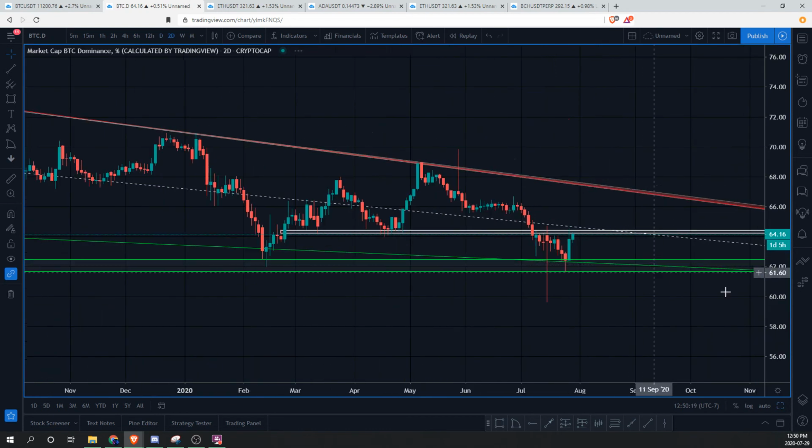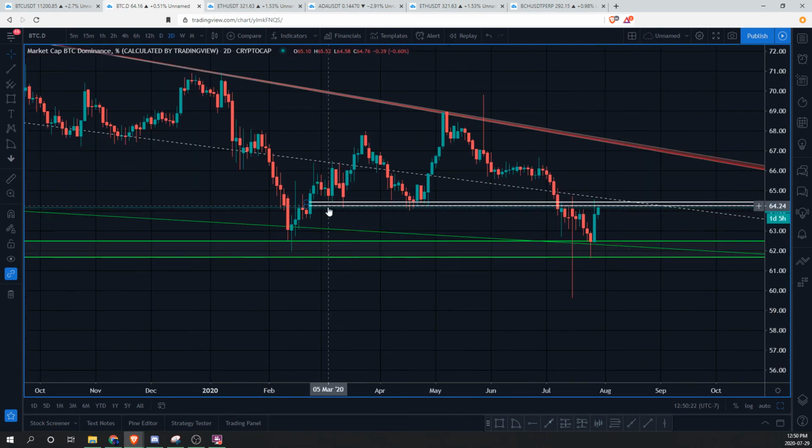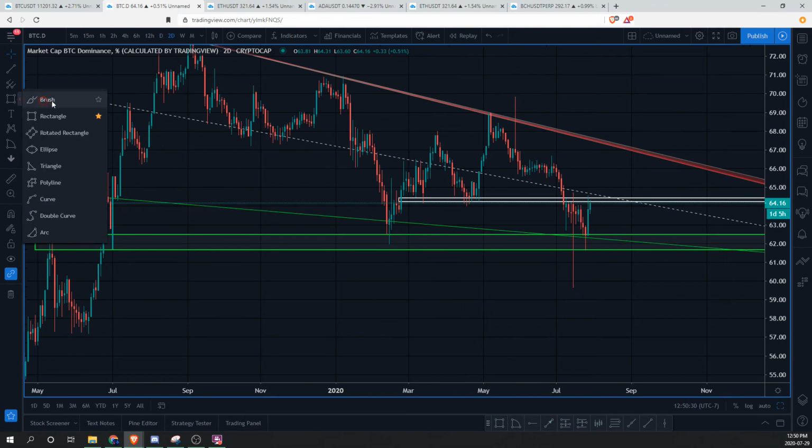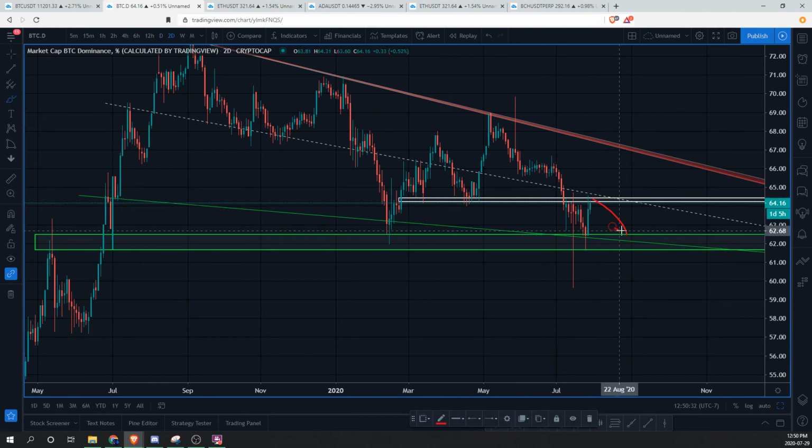Quick look at the BTC Dominance. We are seeing a move to the upside. Previous key level of support is getting tested for a new level of resistance. Just a consolidation. If we start to see a move back to the downside, definitely we would want to be looking for alts. But if we start to see a break and then a retest here, we could be seeing a potential further move for the Bitcoin Dominance to the upside, which would mean that we want to be heavier in BTC and looking at BTC more so than the alts.